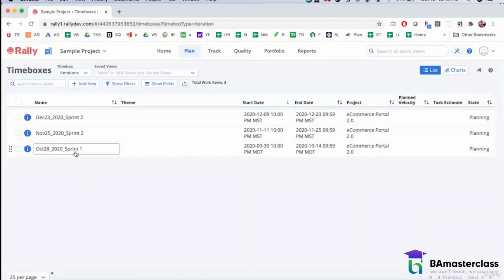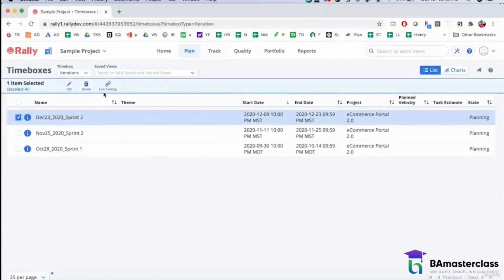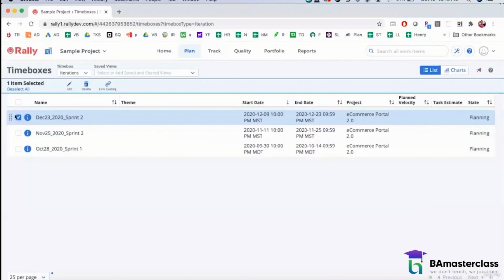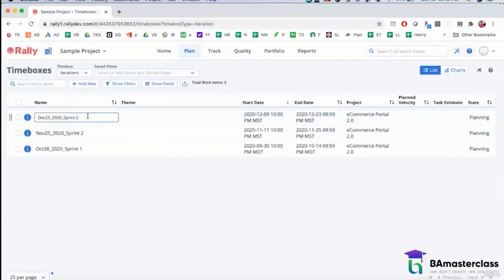So October 28th, November 25th, and I want this one to be edited, the name, and I want the name as December 23 underscore 2020 underscore sprint 3. I'm doing this the multi-edit way. I can also do this independently because I'm only selecting one release. I could just double click here and change the name, and it just fixes the name.